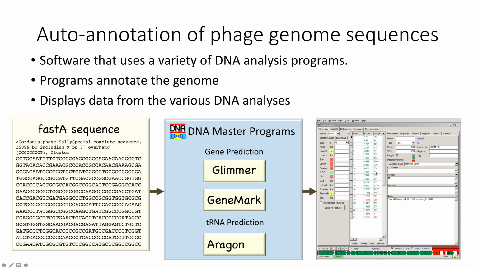And again, there's the output in the form of the list of genes and the starts and lengths of these genes. For each gene, you can click on it, and then you can see where the start is, where the stop is, how long the gene is. You can also see what the actual sequence of the gene is, what the sequence of the amino acids is, and there's a lot of other information linked to each gene to help us make decisions about whether or not we agree with these gene predictions. So this is called the features table, and we'll talk a little bit more about the features table shortly here.